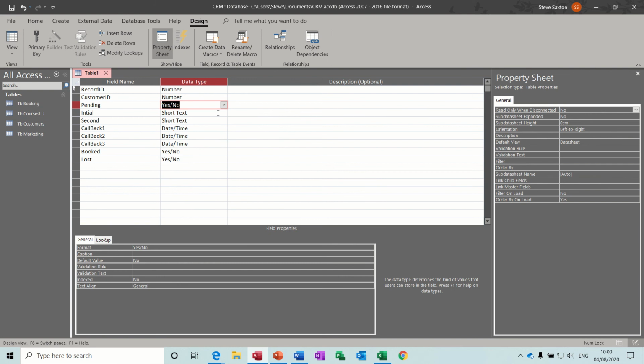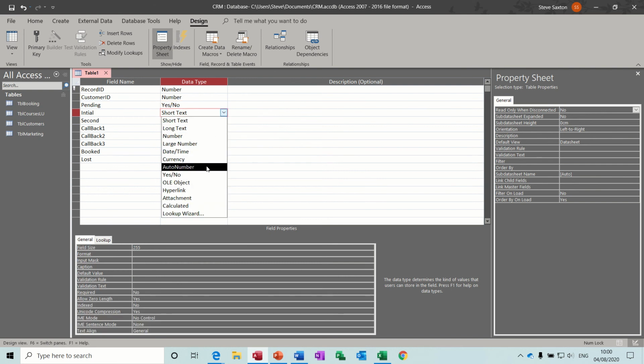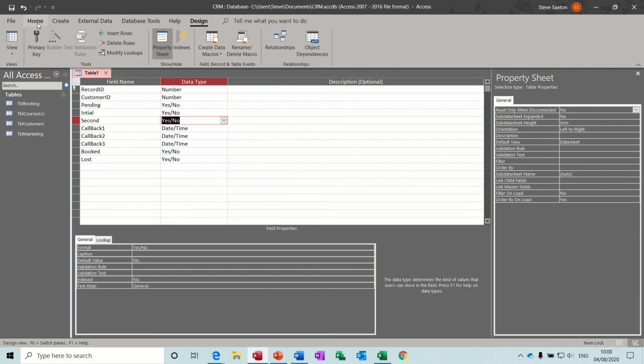And initial yes, no. In fact, they can all be yes, no's. So again, you're just going to use this as analysis. So we're saving this table as TBL status.